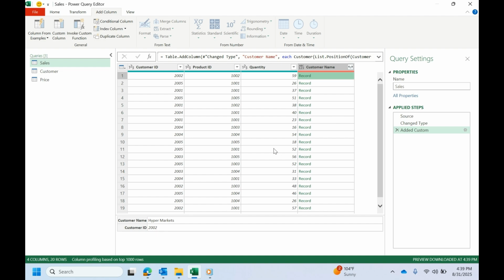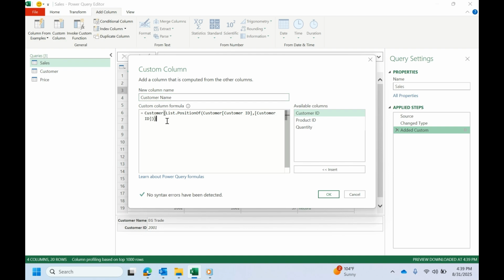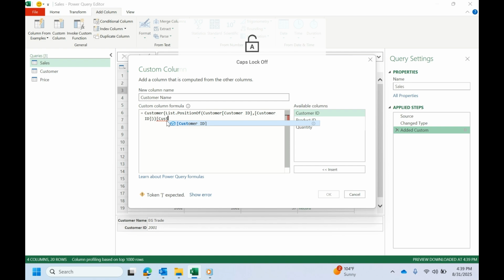It means the VLOOKUP is applied, but it is not giving us a single column. If you come here 205, and if you come to here you are getting 205. So it has applied the VLOOKUP, but we are not getting the single column. To extract only the customer name, what you have to do is click the gear icon again and go here, then type Customer Name.